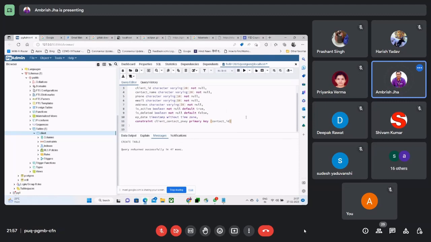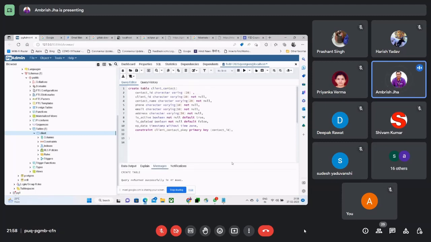Now I want to add one more constraint, that the client ID should be checked before inserting into the contact table with the client table, because if there is no client with that particular client ID, then there is no meaning to have a contact with that particular client ID.